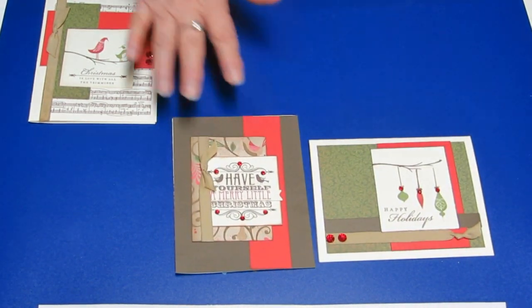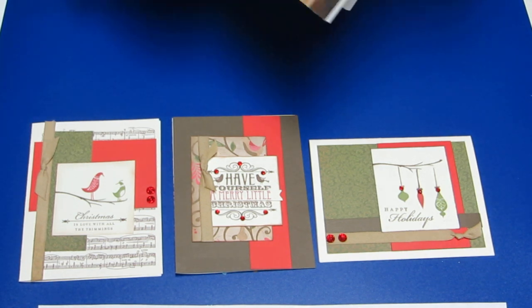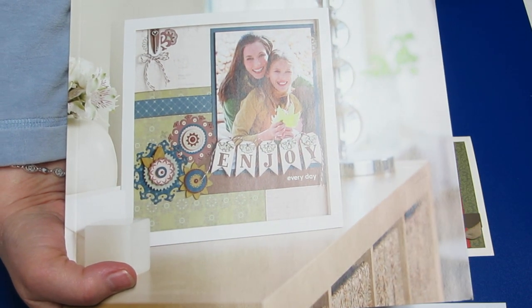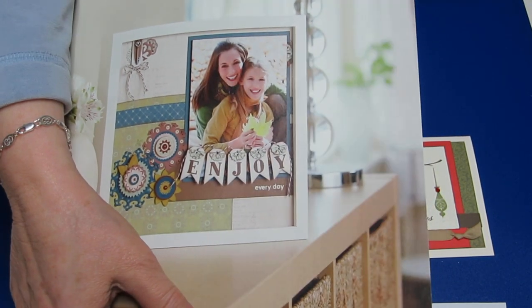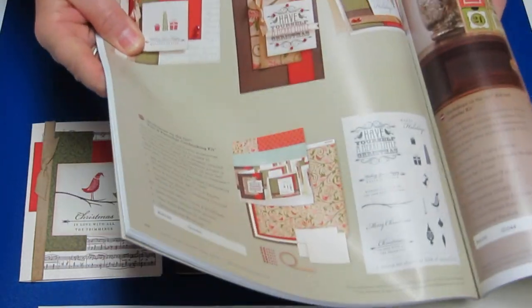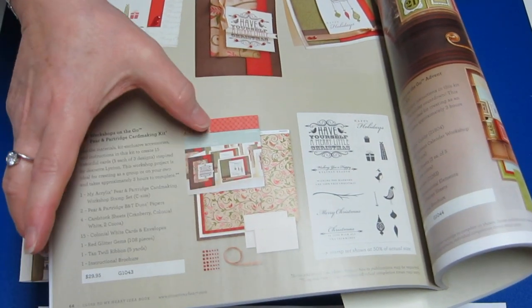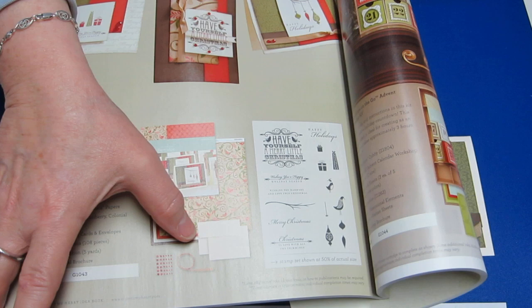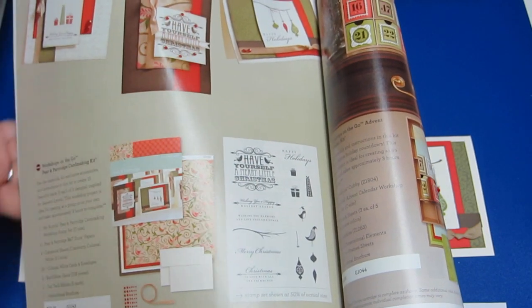This is the set that has been offered from Close to My Heart. My representative here in Aurelia is Audrey Cando, and her website — if you check under Close to My Heart and put in Audrey's name, Audrey C-A-N-D-O — you would be able to order from her and she could ship to wherever you are. The card set comes equipped with everything that you need: your ribbon, your rhinestones, your beautiful papers, as well as the background card stock and the envelopes. And those are beautiful velvety touch envelopes. The stamp set that comes with it is also all part of it.